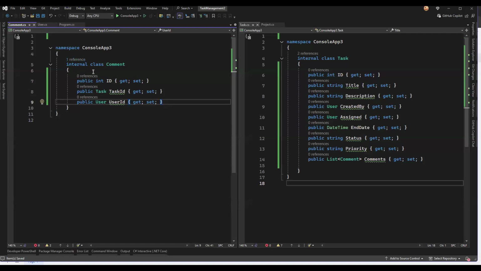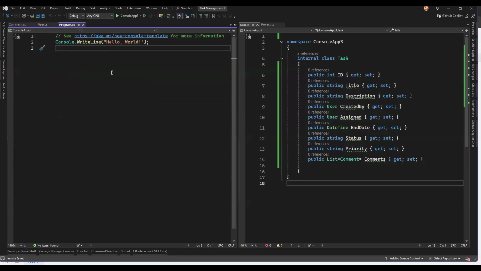How do we create an instance of an object? We have defined it and all. How do we create an instance in the Program.cs, right? So this is how we do that. First thing first, before a project is created, we need to create an instance of a user. Are we all following? Yes. Great. We need to create an instance of a user. And how do we do that?